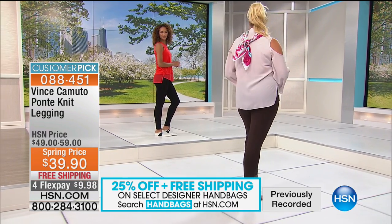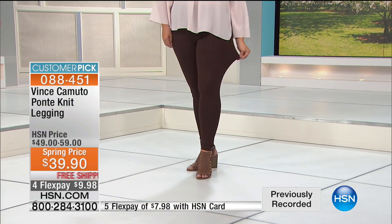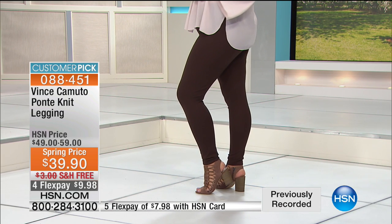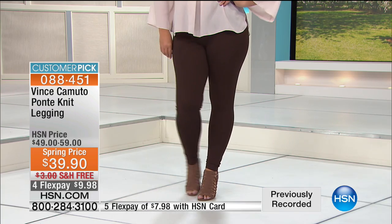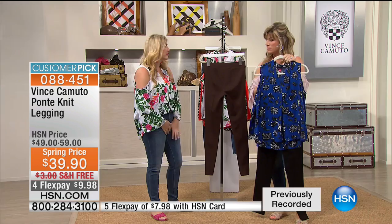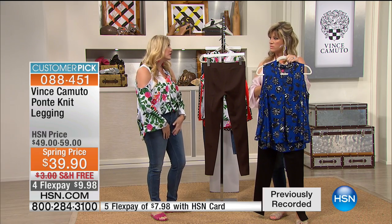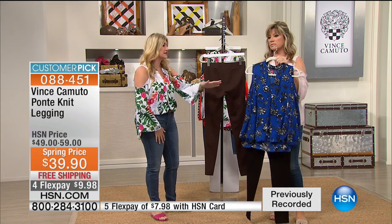You can wear them as a pant, which I love because they're full coverage. You won't see any bulges through them because it's this great, nice stretch material with that back seam, again, that pulls the body in, very elongating. Look at this. And they do not bag out. I have worn these. These are my traveling pants. I wear them everywhere I go. I constantly wear them in the winter with booties and tall boots, and then all summer long with my sandals and tops just like these.